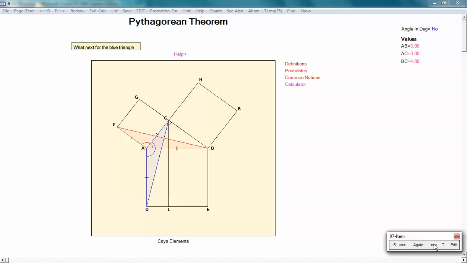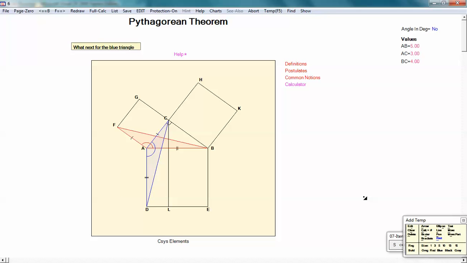All right, so what next? Let's look at this blue triangle. How do we compute the area of the blue triangle? Remember, the formula for the area of a triangle is 1/2 the base times the height. So what's the base and what's the height? We can look at it like this. Let's say that this is the base from here to here, from A to D is the base. We could say that this is the base. Either one is fine, but it's better to use A to D for our purposes.